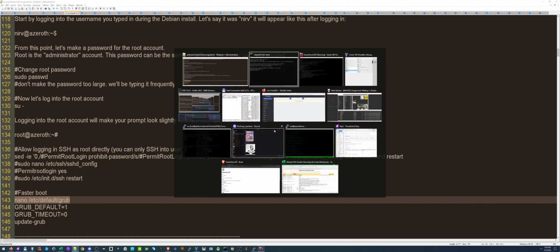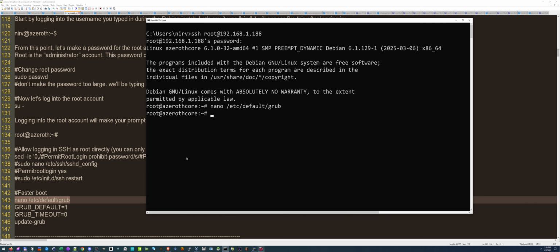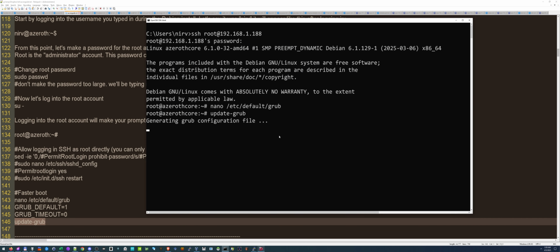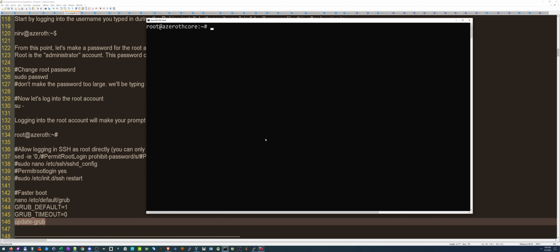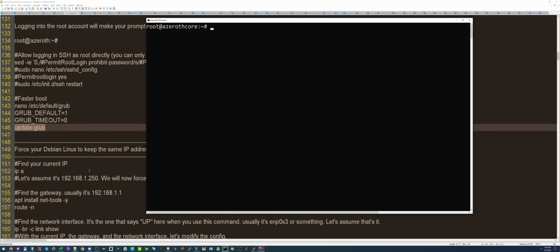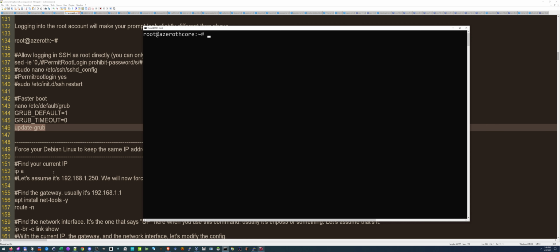Do this GRUB part. We're going to change 1, 0. I really don't like this way of doing it. And then we're going to update grub. I just don't like the Windows command prompt. It's laggy to me. Why can't I type CLS? Oh, I guess I type clear here. You type CLS in Windows, but clear in Linux. And right now we're in Linux, even though we're in a Windows command prompt.